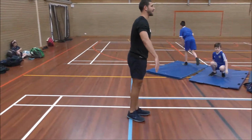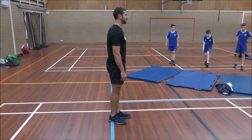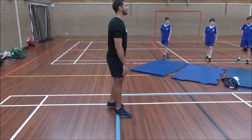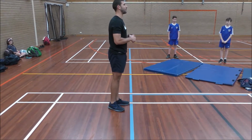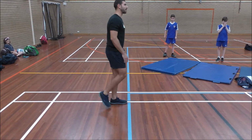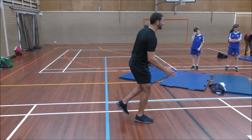So make sure you've got a nice area to jump towards. Just move those mats to the side, yeah, that's it. Alright, so the first one I want everyone to do is just going to be called an alternate, so a jump alternate landing. So if I'm jumping off my left leg, it's like just taking an extra long step and landing on my right leg.